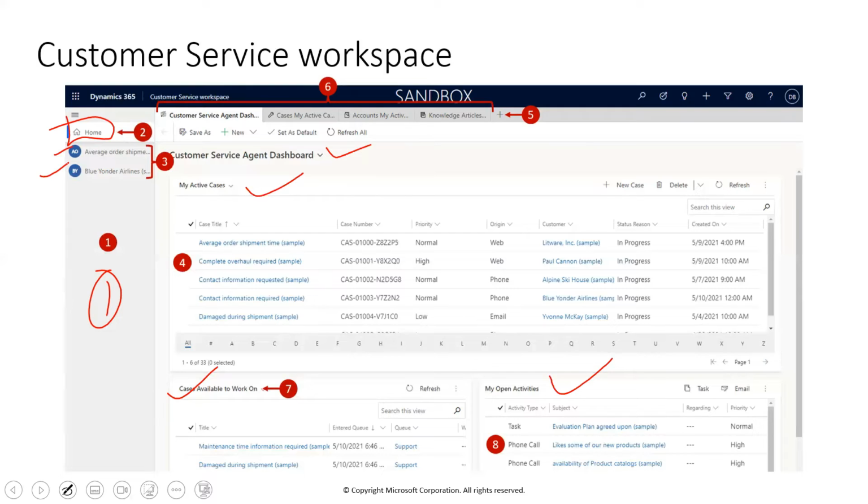So right now, on a normal note, if my CSR team is working with different cases, what they need to do is open a different window for themselves, and in the different window they are going to have the different case information present. But in the workspace area, in this customer service workspace, the agent can work on different cases by using different sessions to be opened. So this is how it is going to work.